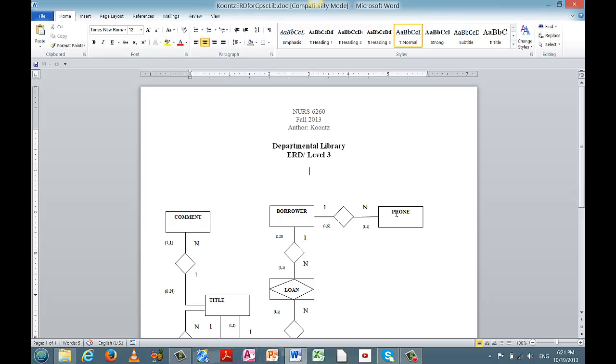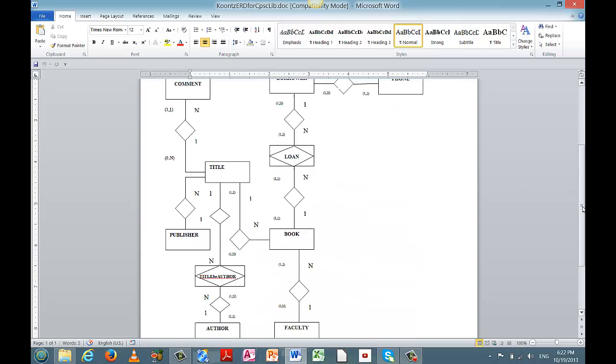On the other hand, if we consider the minimum and maximum limits on the relationship from the standpoint of phone, then a phone number is going to be associated with one borrower and only one borrower. Okay, so you would apply that same kind of logic elsewhere.